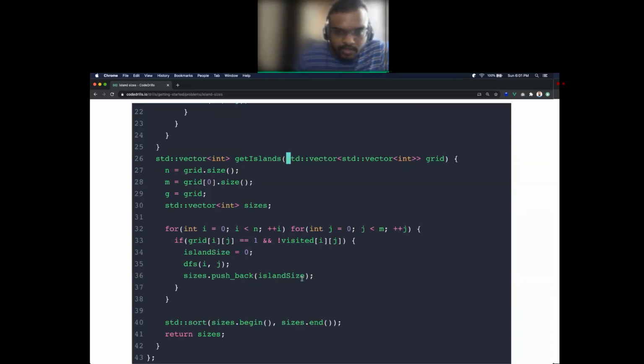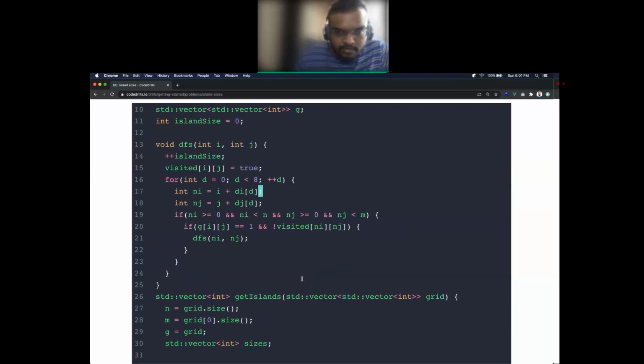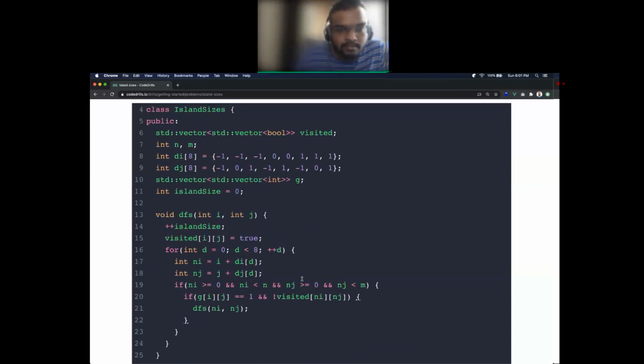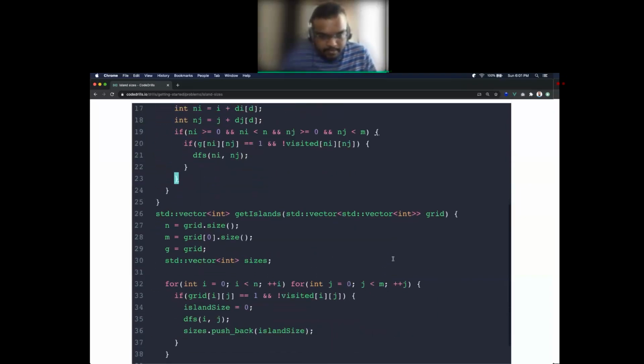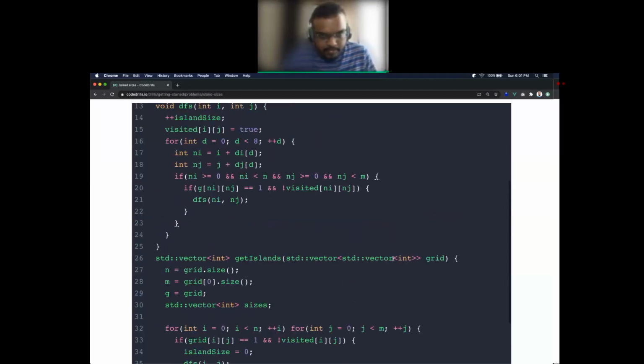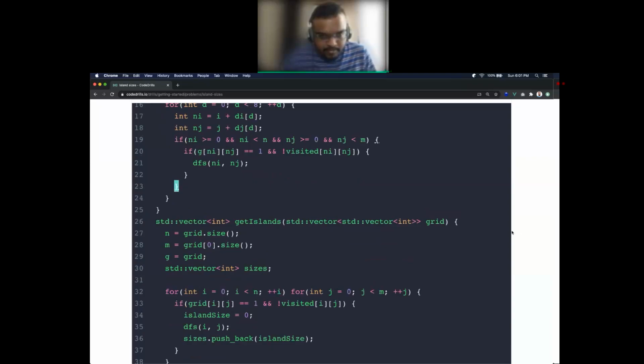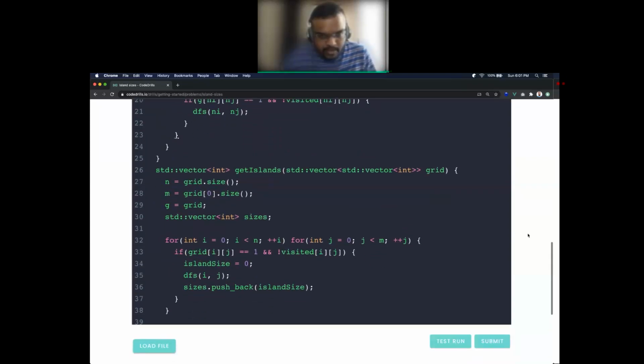Let's make sure we are not doing that. Here we should be checking for a neighboring grid, not for the current grid. Let's see if that alone was the issue.